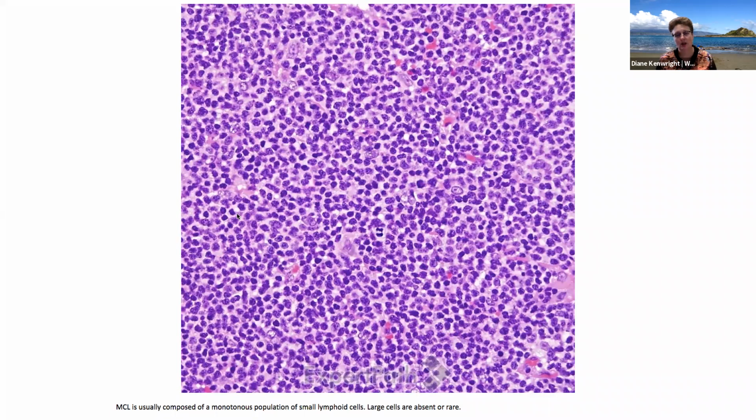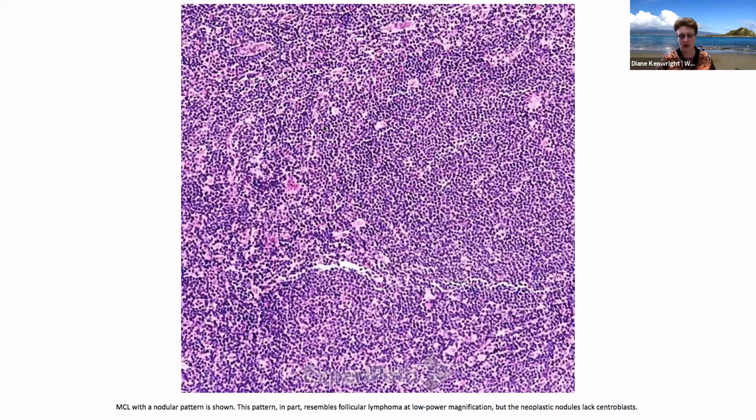So mantle zone lymphomas don't have this. They are a uniform sheet. I'm doing my force thing here. You will remember that they are a uniform sea of cells. Sometimes there are slightly bigger cells in them, and there are definitely mitoses in them, but mostly they're made of little dark cells in a uniform sheet. So in malignant low-grade lymphomas like the MALT lymphoma of the eyelid, you don't get reactive lymphoid follicles, just a sheet, whereas in reactive proliferations, you get lymphoid follicles. That is the simple take-home message.